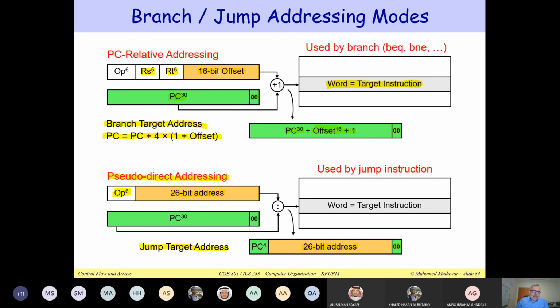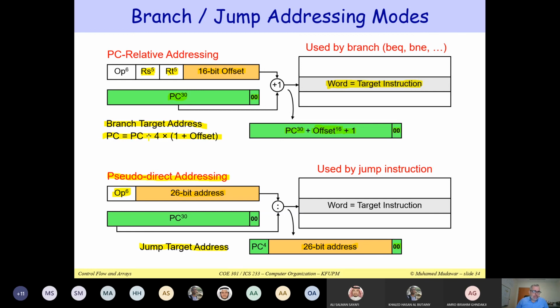So remember that the offset is only 16 bits in the case of a branch, whereas in the case of the jump, the address is 26 bits. It's longer. So you have 10 extra bits. Here you only have 16 bits. Here you have 26 bits. And the addressing mode is different. The way that we calculate the jump target address is different from the way that we calculate the branch target address.